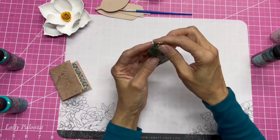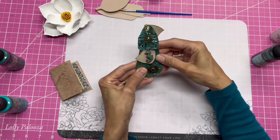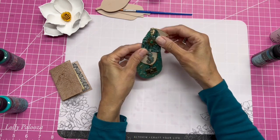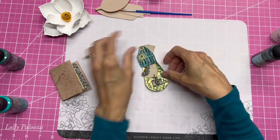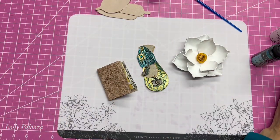Now I need to get a bigger jump ring so I can actually make a necklace out of this, which was my goal from the beginning. I'm thinking I'd prefer a starfish charm at the bottom instead, so it would all be a beach theme — but the camera is okay too. I was trying to use what I already had in my stash.